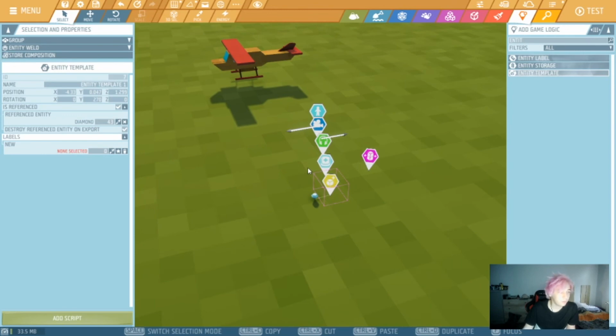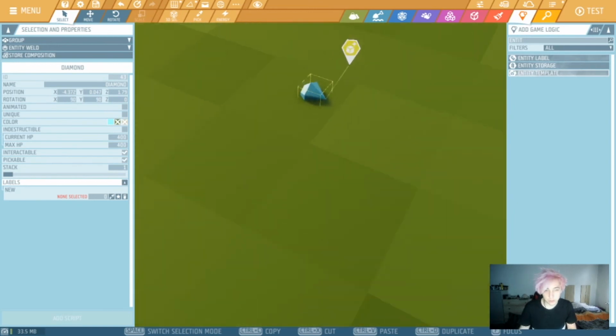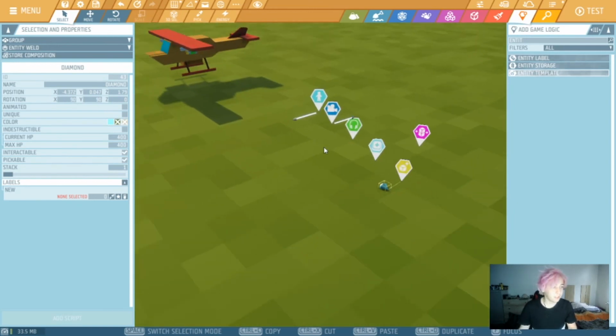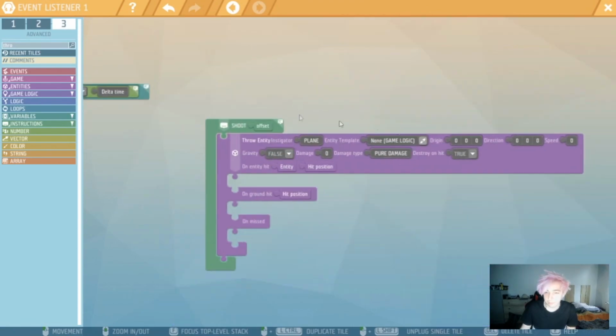Then today we're going to create, here, select this. And if you ever want to change the way something is rotated in the throw instruction, you can just rotate the entity template. If I rotated it like 90, oh no, that was a lot of errors. 90 here, it is going to be rotated this way once I shoot it, right? So you can play with that. I know a lot of people had a hard time with this, where arrows were flying the other way around. It's all defined by the rotation in the entity template. It's a lot of talking today. Okay, so the entity template is going to be our super awesome diamond.